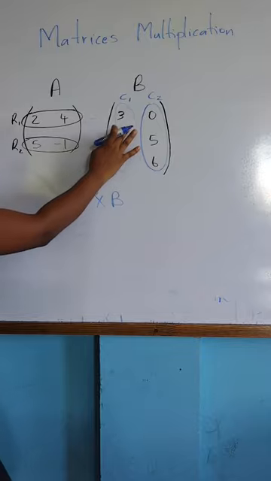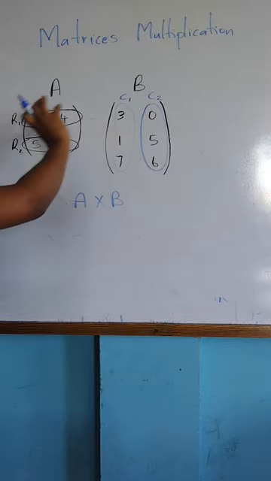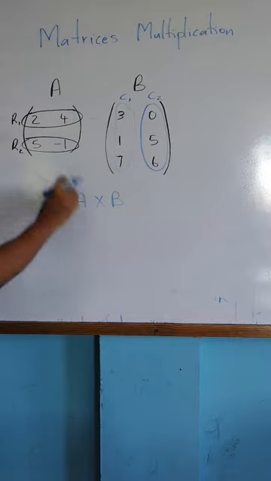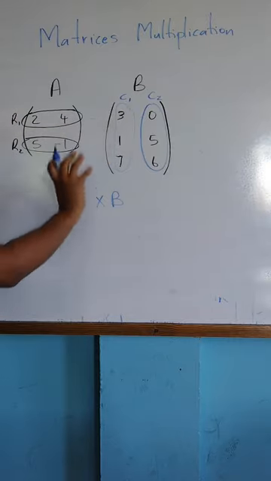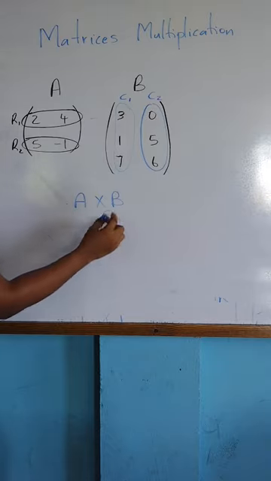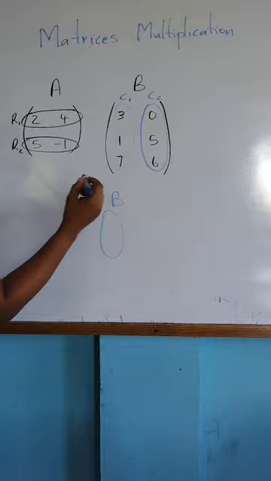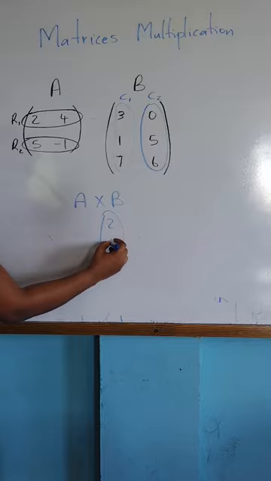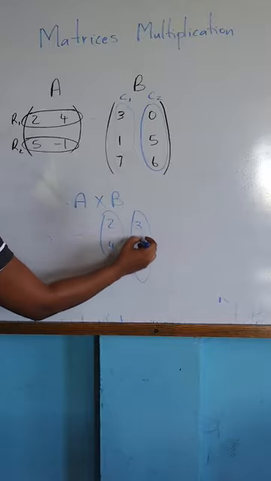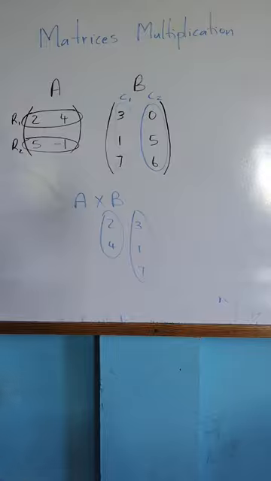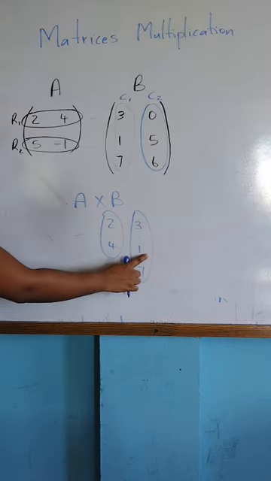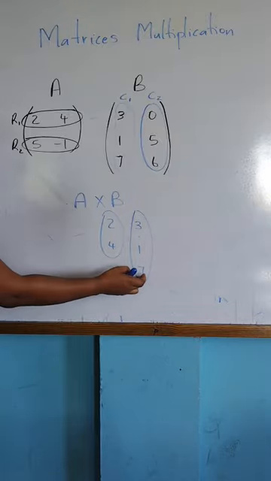From row 1, I'm going to use it to multiply column 1. But look at the orientation of what this is. This is horizontal and this is vertical. Now I'm going to carry this around to show you what would really happen if I multiplied. I'm going to set this horizontally, and this was my row 1. What would have been in row 1 is a 2 and a 4 multiplying 3, 1, and 7. Now, I could use the 2 times the 3. I could use the 4 times the 1. But there's nothing here to multiply the 7.